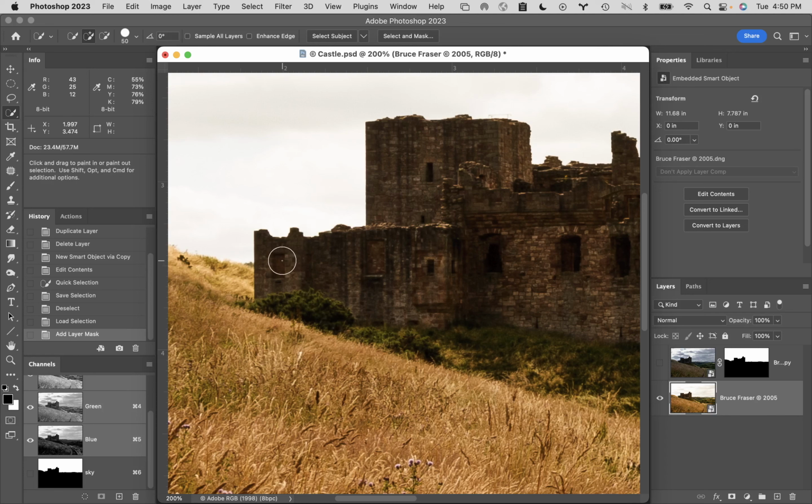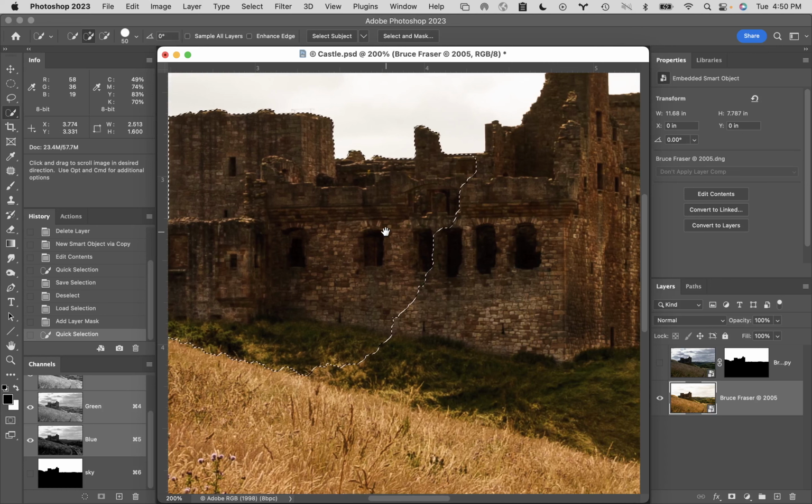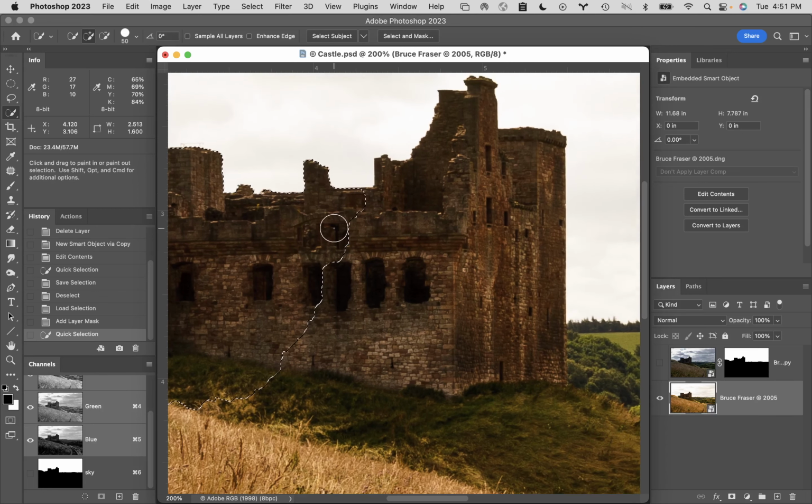And remember, we're trying to select the castle. You do not want to touch anything else in here. You don't want it to touch any of the edges. So simply click and start to drag across. Temporarily then to move the image, because I've zoomed in, simply hold down the space bar and you will temporarily get the hand, and you can finish doing the selection of the castle.